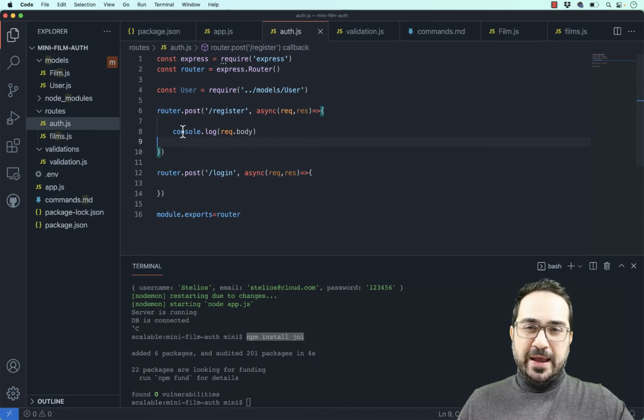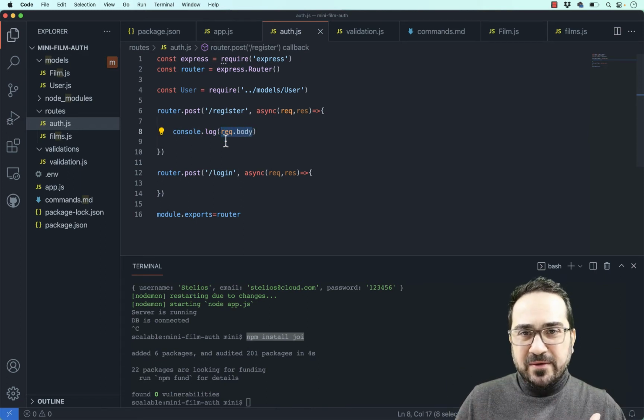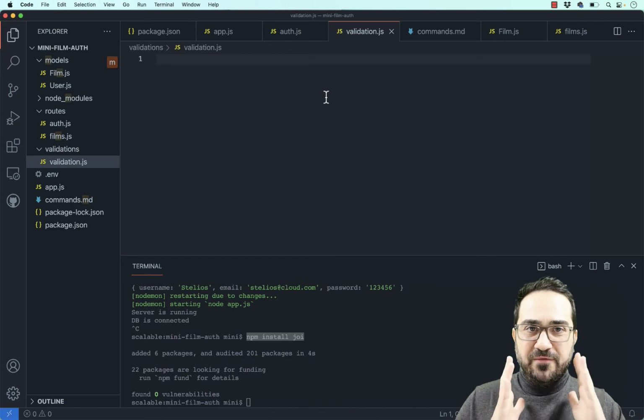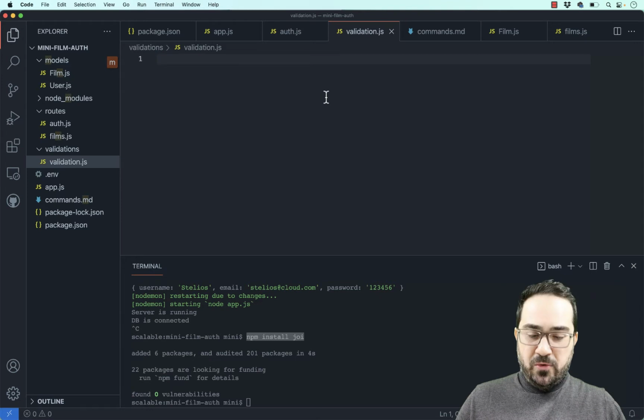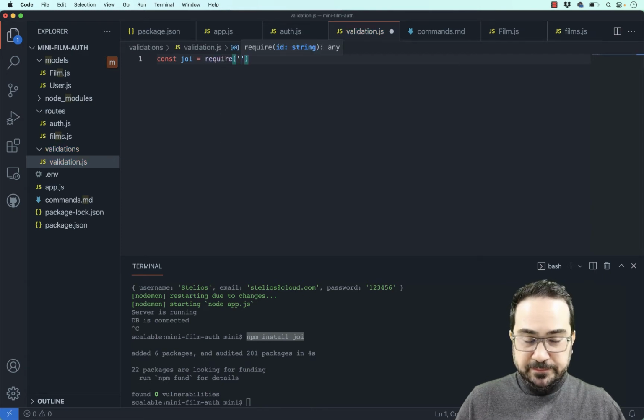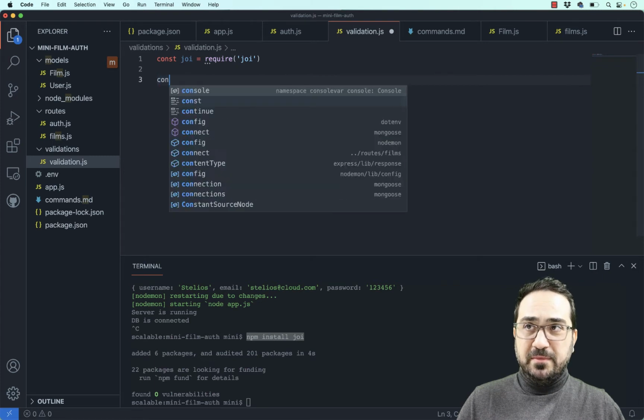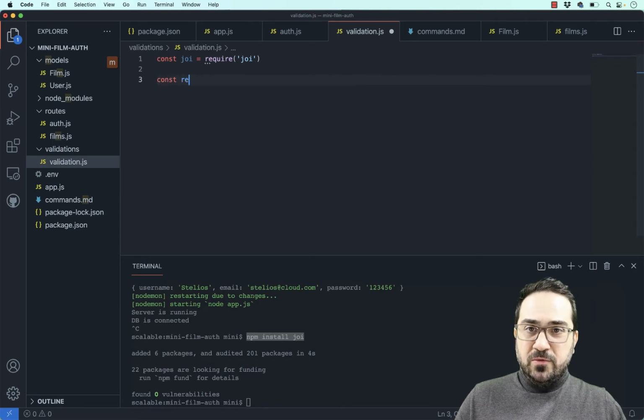So I will go back to where I was in the auth.js, and I see here I have to apply some validations for this request.body, and because I don't have all the data here and all this code here, I just created a new file called validation, and I will try to link this to my auth.js. So I will have all my validations here as a function, and I will reuse it as I go. Now, I will say here const Joi, that's my package that I just installed, require this Joi package, and that should be okay. I just imported my library.